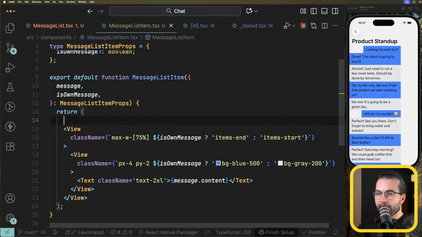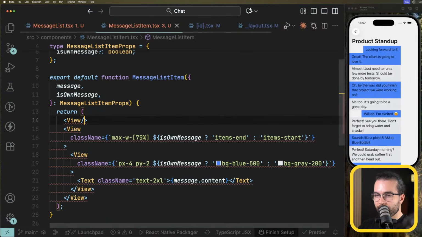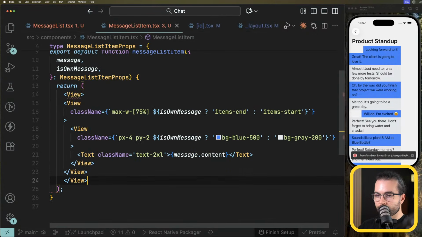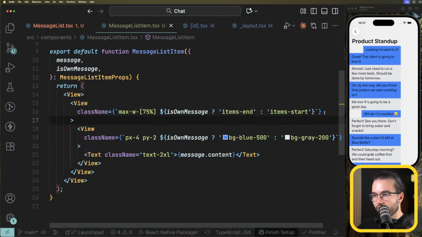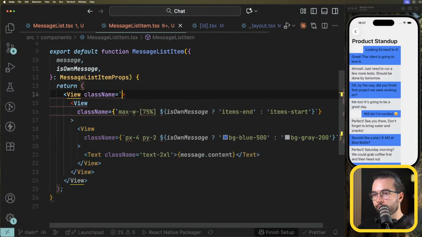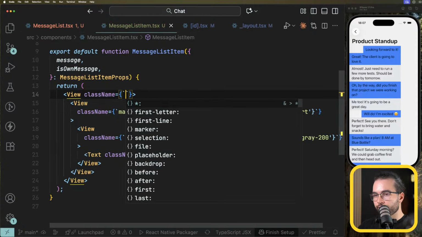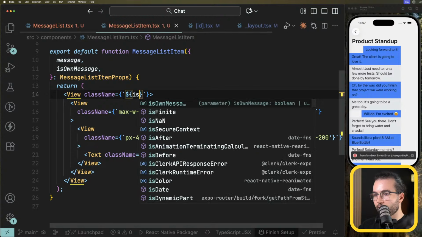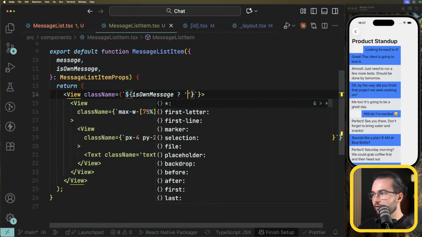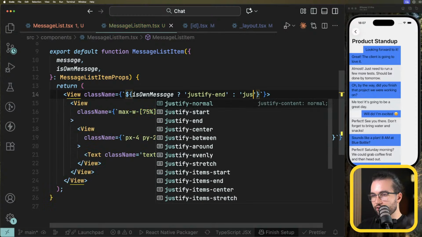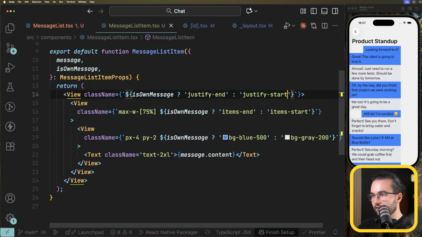No. I need another view here where the class name is going to be is own message justify end, otherwise justify start.